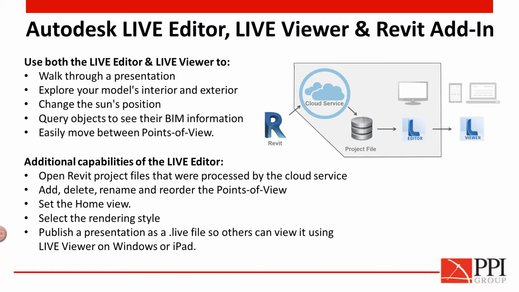I can add, delete, rename, and reorder points of view. The views are off to the right there, little thumbnails, if you will, places you can jump around within your model more readily. You can change the home view. You can't do that in the viewer. You can select the rendering style that the viewer will be working with, where things go to white, for example, and publish presentation views for live. So the format that live viewer needs, which is the .live file format, in Windows or on the iPad, can be published out of the editor.